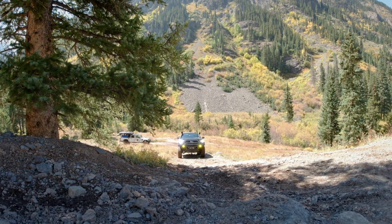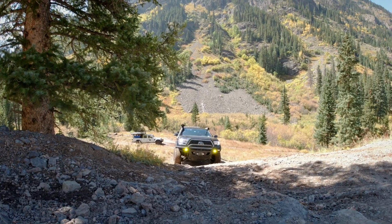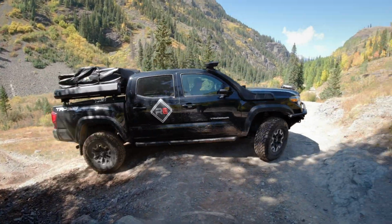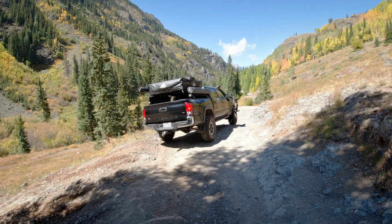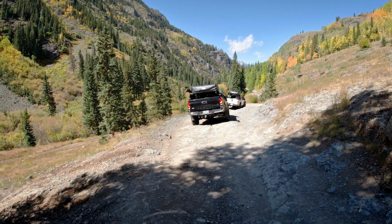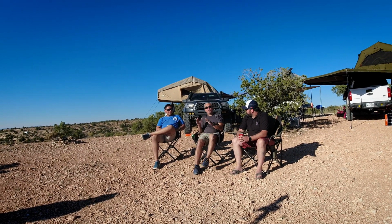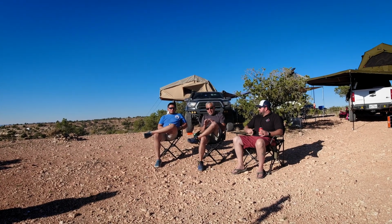I will start with the C4 bumper. Thank God it's there, and it's been great. I haven't even used the winch. Alan would tell me sometimes I forget about the stuff that I have. What winch did we install in the C4? It was the Smittybilt 9.5 synthetic winch, I believe. It's been great. We haven't used it yet to help somebody else, but it's light and very easy to manage.